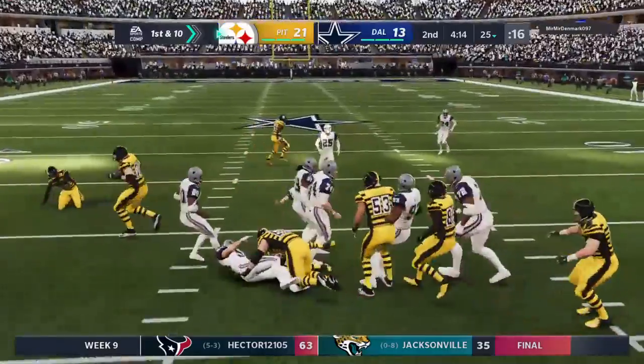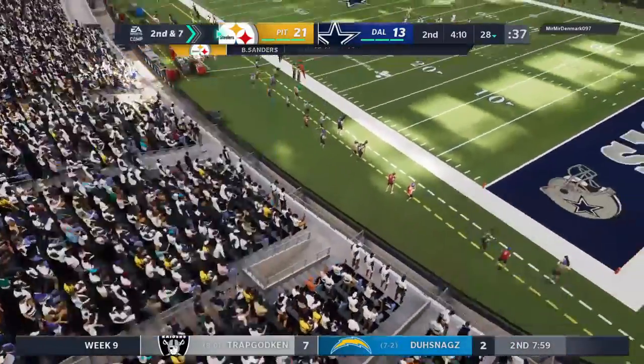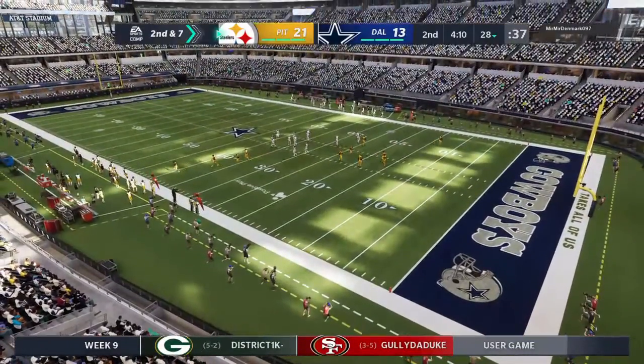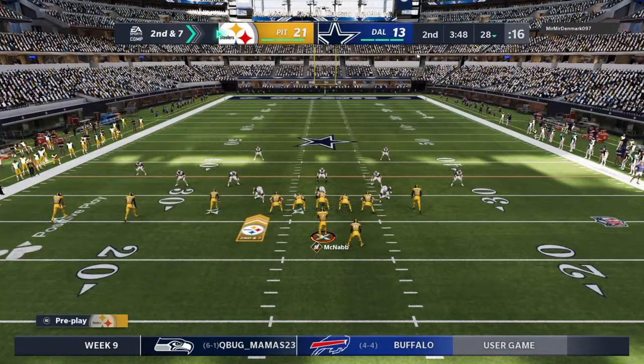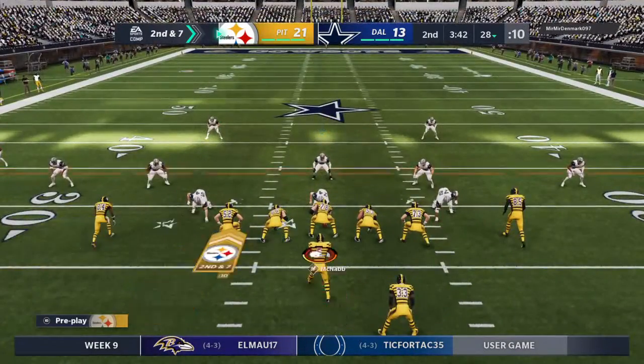Hands it off out of the gun. And he'll be upended at the 28-yard line. Just a 3-yard gain there. He was brought down. You talked about the need for them to establish the run early. They've been able to do that here in the first half. And that means that the whole offense has adopted that attitude and that persona. We're going to take care of this young quarterback. Let's all get together and run it and take the pressure off.